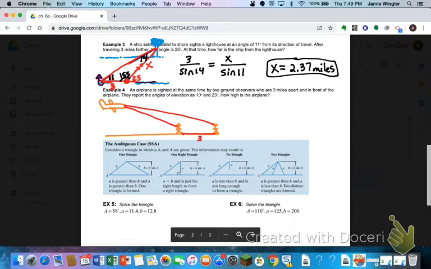So this guy's looking up to the plane, and this guy's looking up to the plane. In this particular problem, if I connect their eyeballs, this distance right here is still 3 because those lines are parallel. They report angles of elevation as 10 degrees and 23 degrees. Well, if I extend this out here, because this is the direction that this guy's looking, the 23-degree angle has to be closer to the airplane because it's bigger. And the 10-degree angle has to be farther away from the airplane.